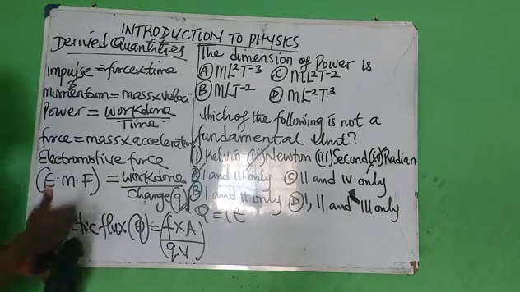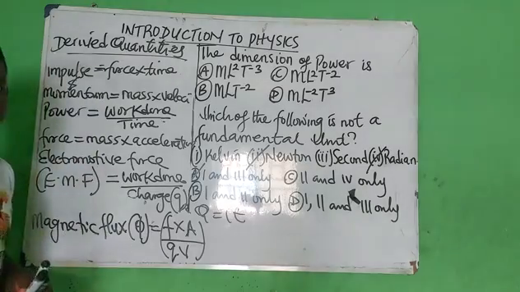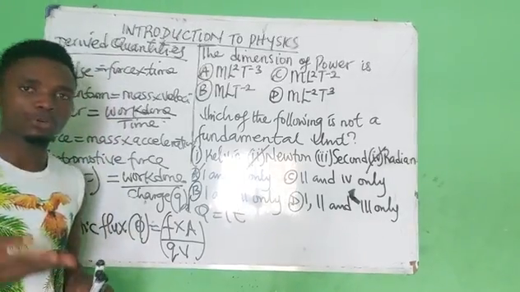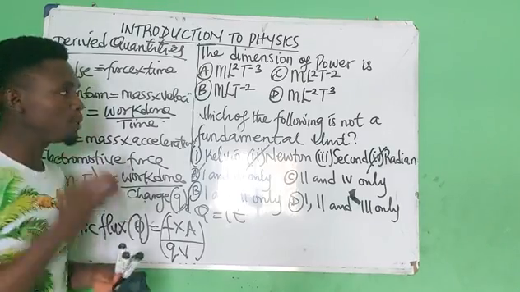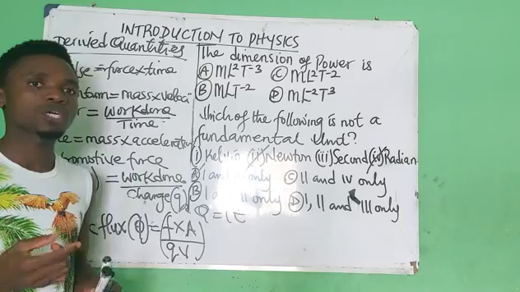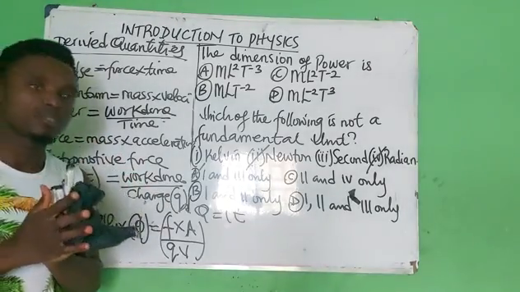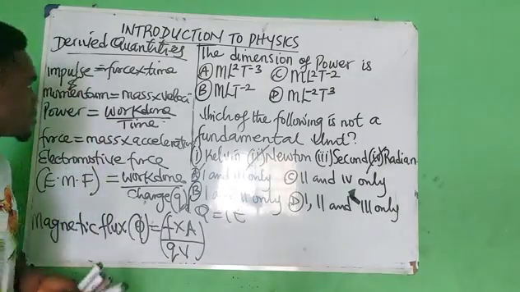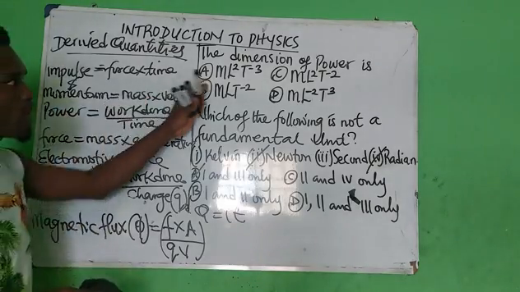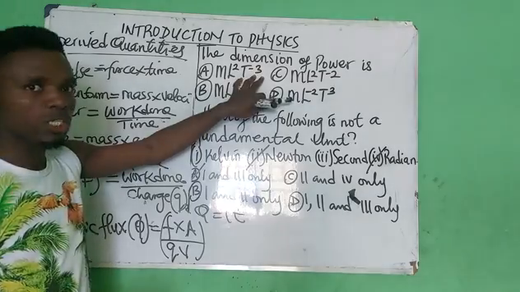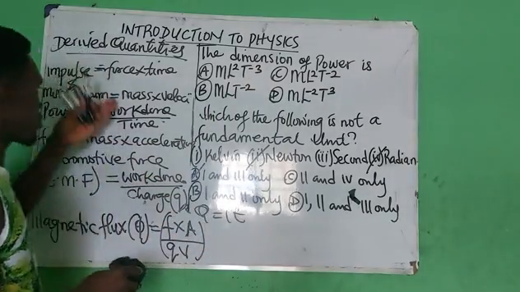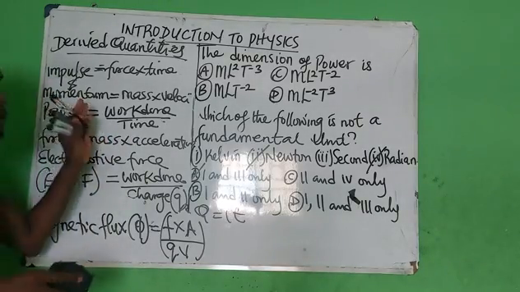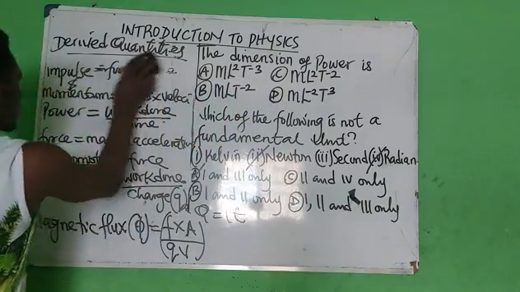We have numerous examples of derived quantities. Don't forget that mass, length, time, temperature, current, luminous intensity, and quantity of substance are all fundamental quantities. Then other quantities that you have are called derived quantities. So I'll be doing the one we have on the board. In our next class we shall be taking all these ones, which already have their formulas written on the board. But meanwhile, let us trash this question.